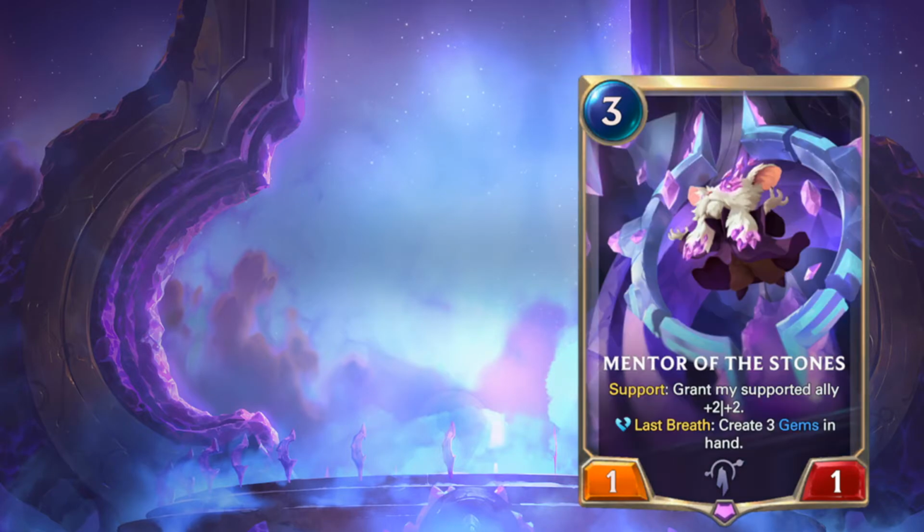Next up, though, we got Mentor of Stones. 3 mana 1/1, support. Grant my supported ally +2/+2. Last breath, create 3 gems in hand. Real quick note. Notice that the supported ally getting +2/+2 is a permanent thing, not a temporary thing for the round only. It's very nice. Card's fine. It's actually fairly powerful.